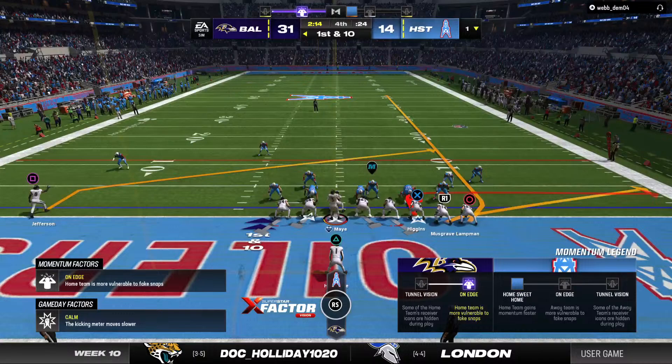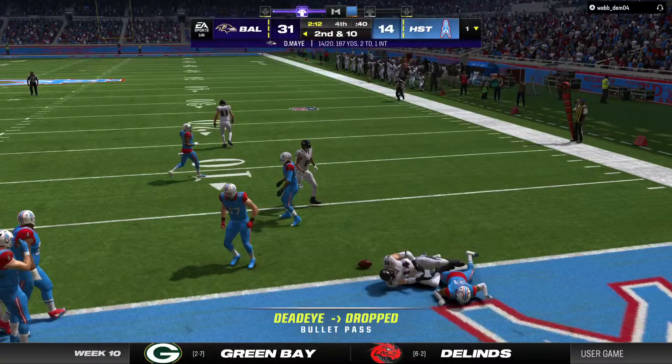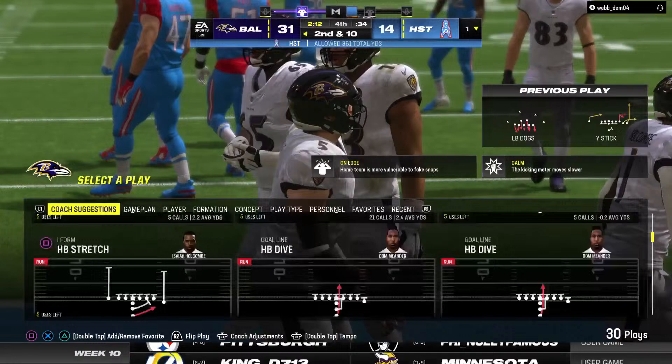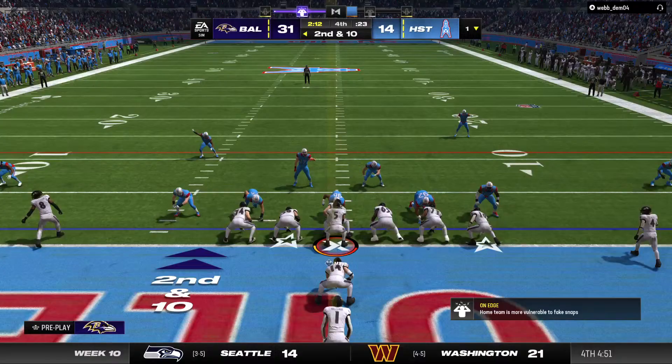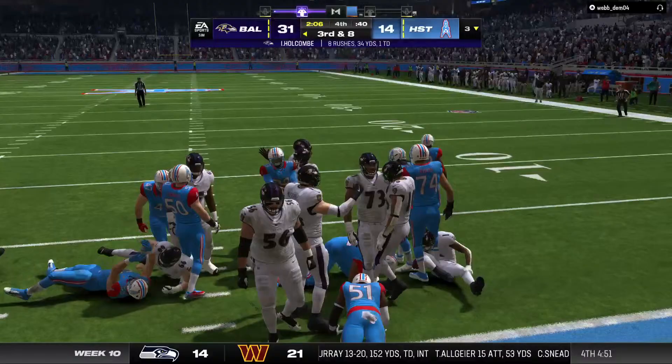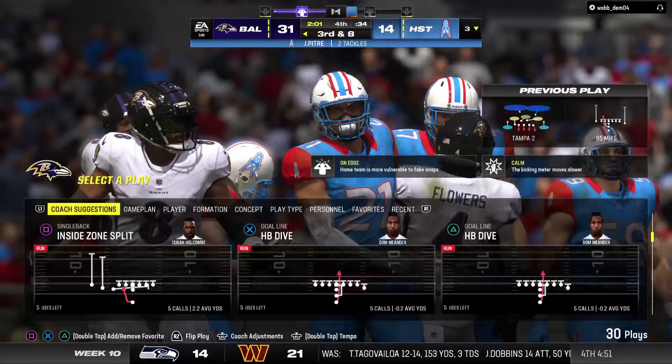Usually you have fourth-down plays dialed up that you think are going to be successful — not so far in this game. The incompletion stops the clock. Any surprise they're throwing here late? Ordinarily, yes, because they've got plenty of lead, but the defense is going to crowd the line of scrimmage — if you just hand it off inside, you're getting your running back popped. Sometimes the defense dictates it; if they're going to crowd it, you may have no other choice but to throw it downfield. They do get a couple, but they'll be left staring at a third and eight. Two minutes left to play in this football game.